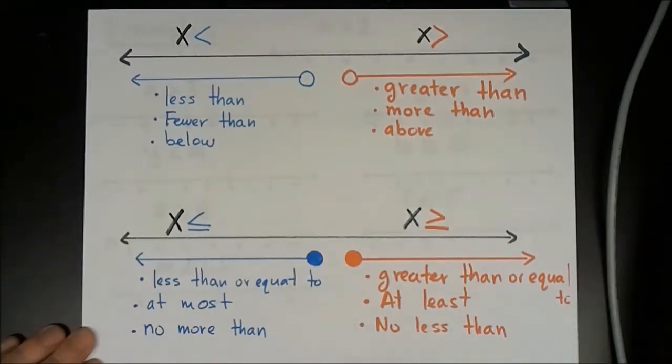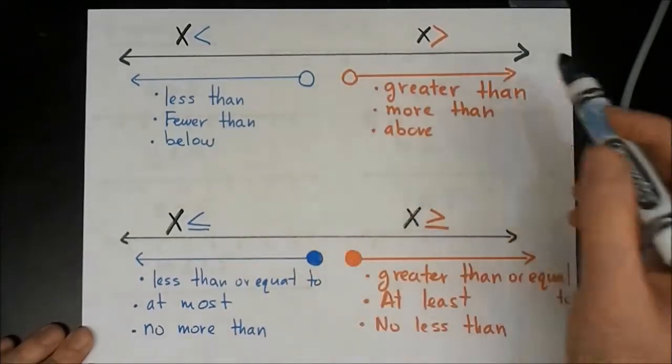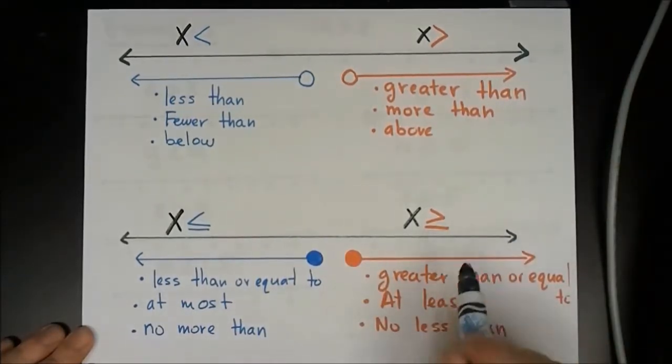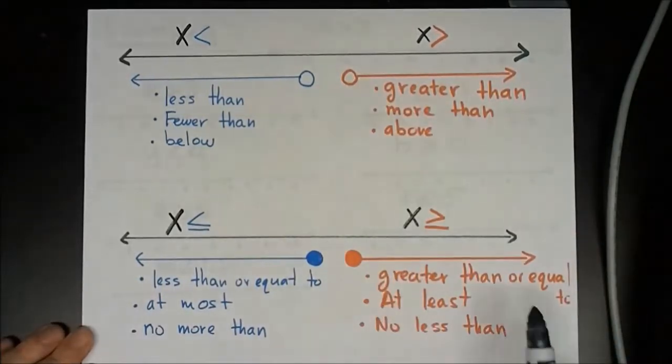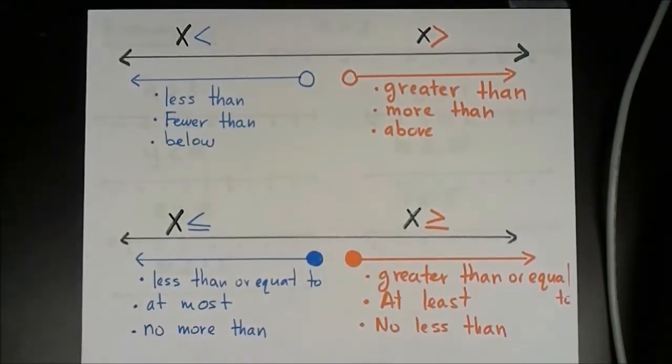Now, on a number line, whenever you graph an inequality that has an equal to part to it, like greater than or equal to or less than or equal to, and you want to include your starting point, you'll do a shaded in circle. Open circle if you don't want to include your starting point, a shaded in circle if you want to include your starting point. So if it's just greater than but not equal to, open circle. If it's greater than or equal to, then you have to include that particular starting point and you close your circle, shaded in.